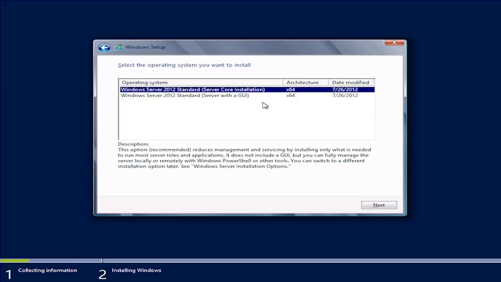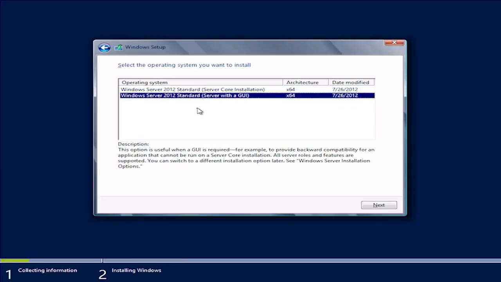All that said, for the sake of this course, we're going to go ahead and install with the GUI. Okay, we want to have the full graphical user interface so that we can see how to manage everything from right here on the server. And the reason is not to go against what you would do in production. So I'm not trying to oppose what we should be doing. It's that we are in a learning environment here. We're not in a production environment.